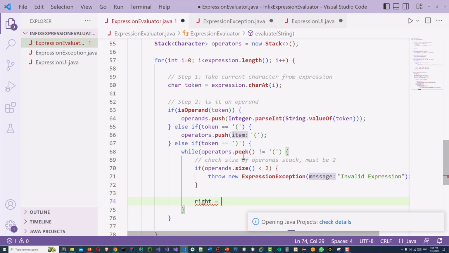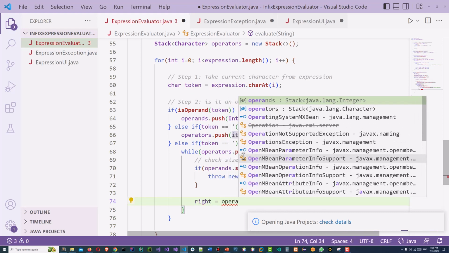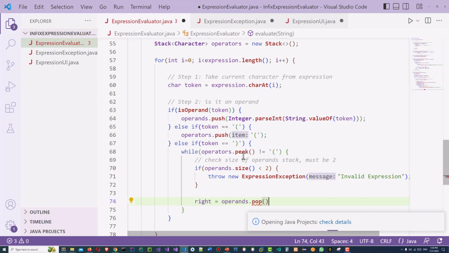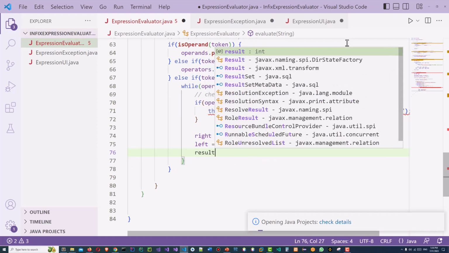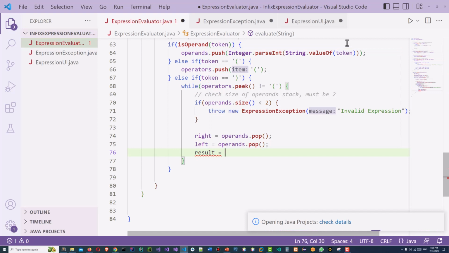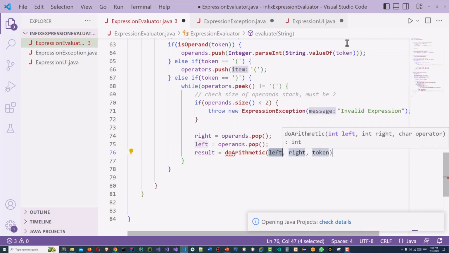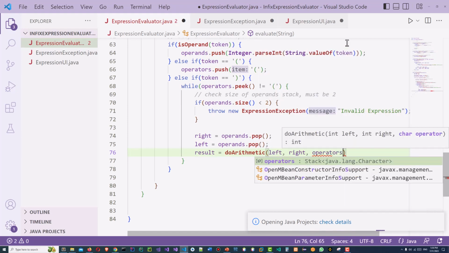First the right one, operands.pop, and then the left, operands.pop. Now the operator, and result is equal to doArithmetic left, right, and token. This token is coming from operators.pop.